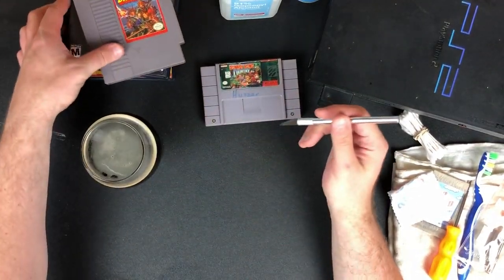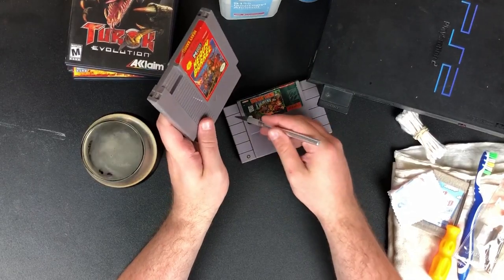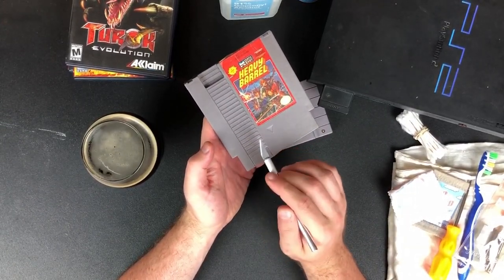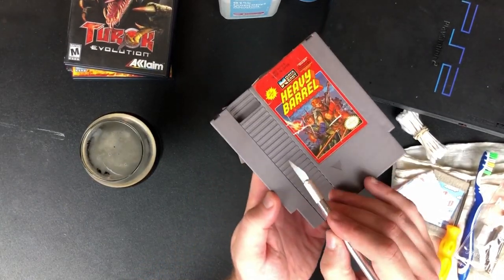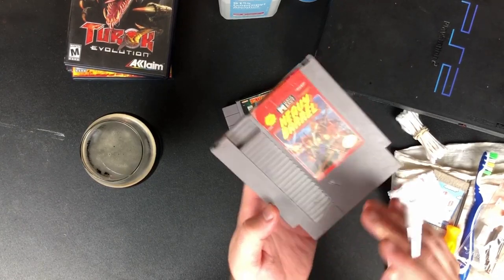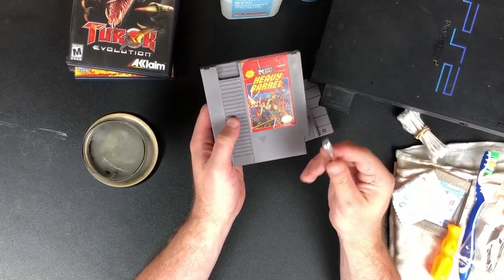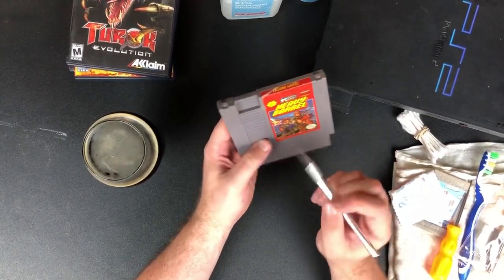And I also like this especially for Super Nintendo and NES cartridges. You see how you've got these ridges here? Well, they are a pain in the ass to clean. And I don't usually go blade direct, but I'll have a paper towel or a cloth under. And on this heavy barrel thing, there's a little bit of grime and gunk right there. In that little area, it allows me to get into those finer areas and get it really clean with precision and detail. So I have used this thing a ton with label repairs.